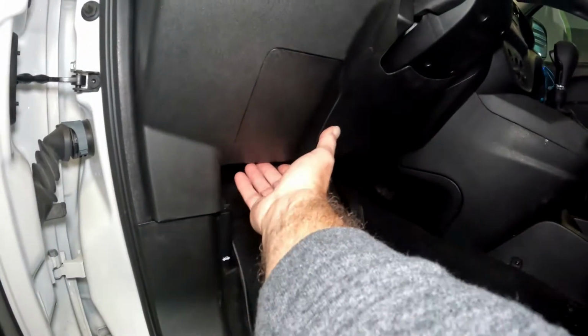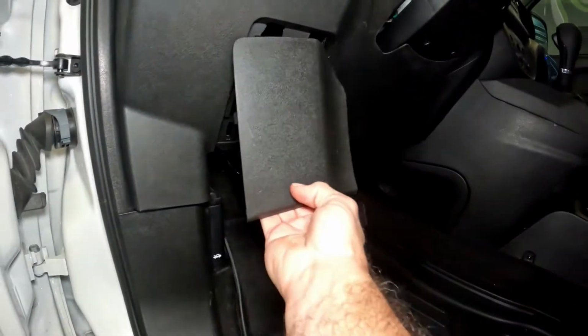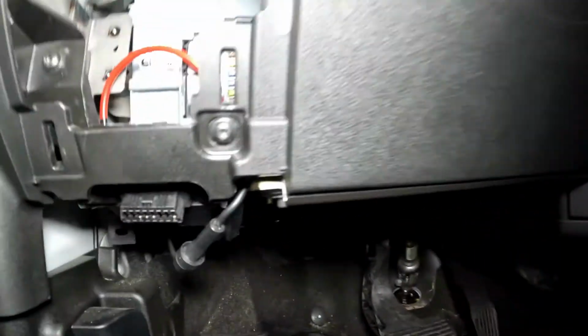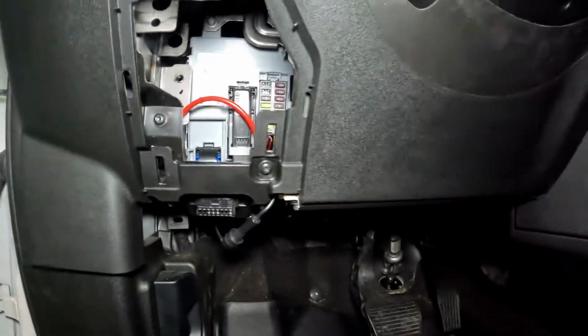Alright, so the first thing we want to do is pull off the fuse panel cover. I just pull straight out, get your fingers under the bottom, pull straight out. Now on the right hand side there's a little plastic insert there. There's actually a screw behind that. There's a screw there and a screw there that we need to take out.